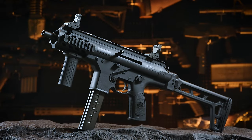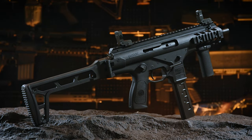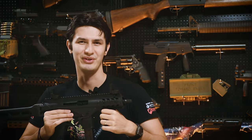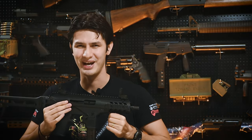Now, the first thing you'll feel when picking up the PMX is it feels incredibly light. At just 2.4 kilograms, this platform's lightweight is due to its high-strength fiberglass-reinforced polymer body, just like the real thing. Excellent for carrying and using for extended periods of time.